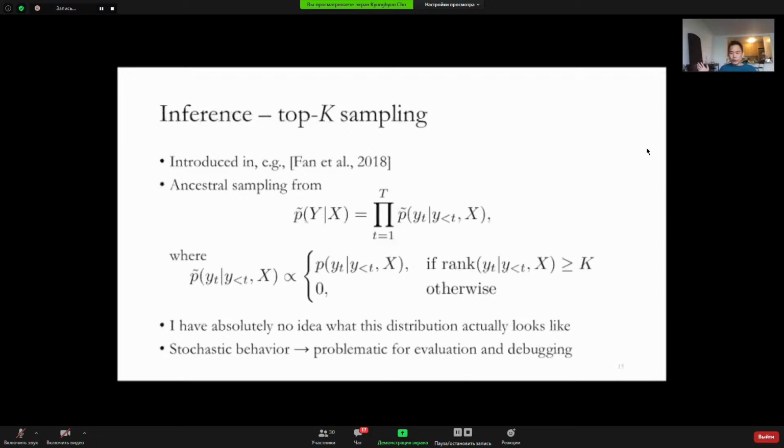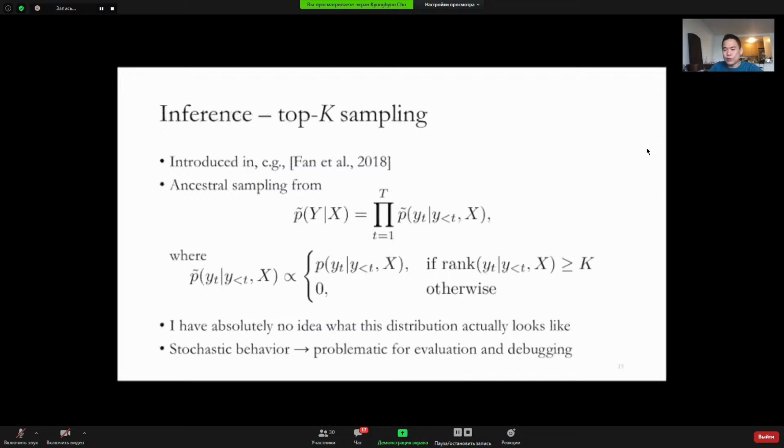Of course, another way to do so is to introduce stochasticity. Instead of trying to come up with a deterministic algorithm, we can try to come up with a stochastic algorithm that's going to have a chance to explore parts that get small probability as well, as long as it's not zero. We can use ancestral sampling, but ancestral sampling tends to find hypotheses that are too weird, or the ones with too small a probability.